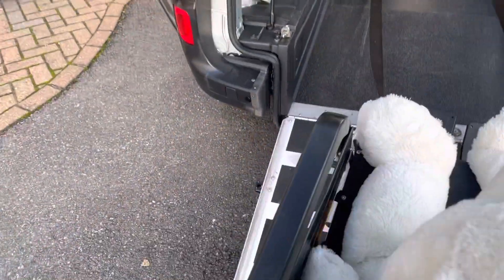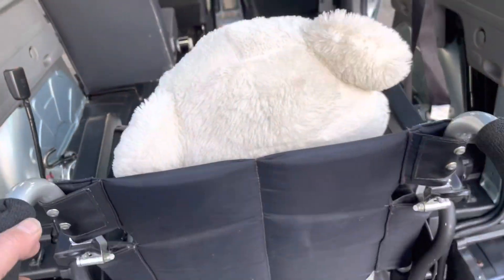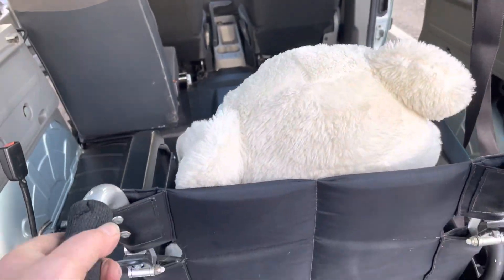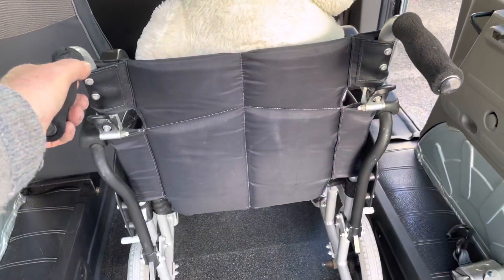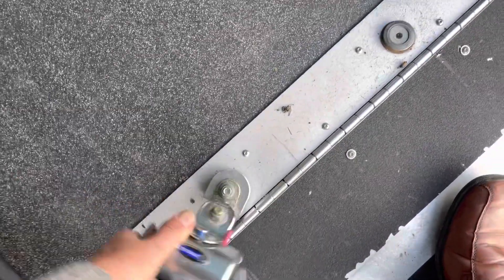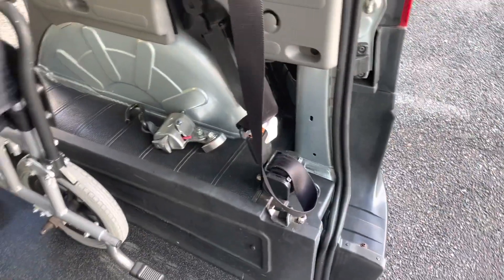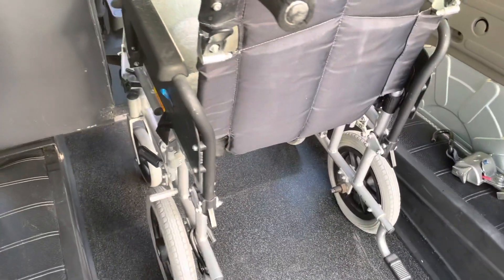It's got the safety straps on, so you turn that to lock position and take the brakes off the wheelchair. Then you just gently push in. If you want to stop, everything's held safely into position. These straps go on the back, slide from the side, and around the wheelchair. Finally, just the seat belt on, plugging in there.